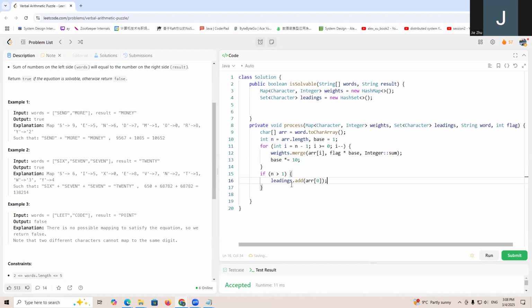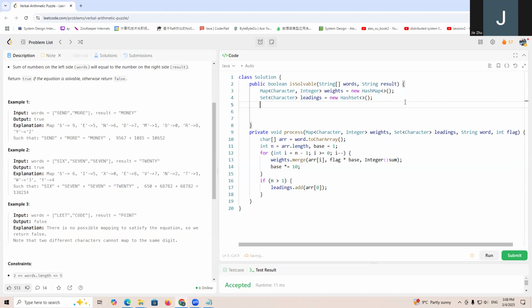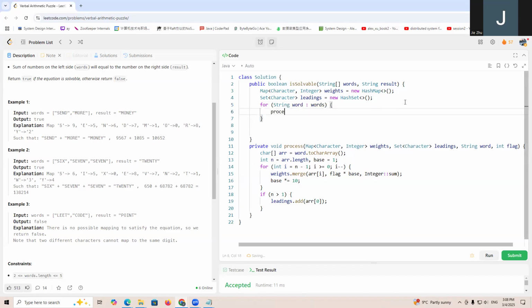So for this kind of leading, when we do DFS, we are going to have a blocking criteria, right? So here, the processing is that for string word in words, then process weights, leadings in the word, and this one will add, right?